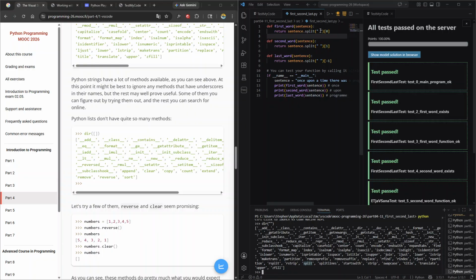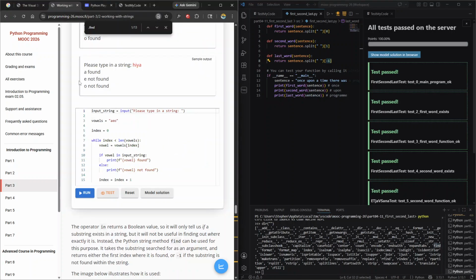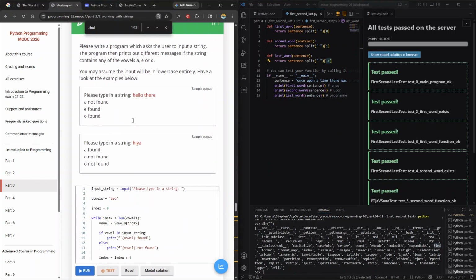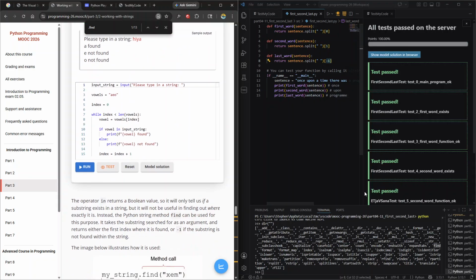But the split function is basically what I explained in the video. It just splits our string based on a given token, and then we can access the returned list and get a specific index like this. So this just makes things so much easier. But you can also find the find method right here, which is what we covered in this chapter on finding specific strings or substrings inside of a given string.